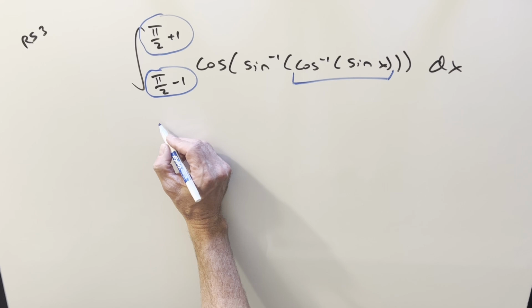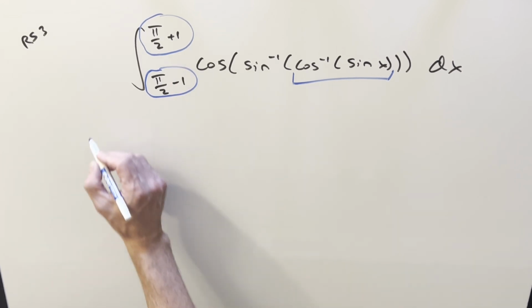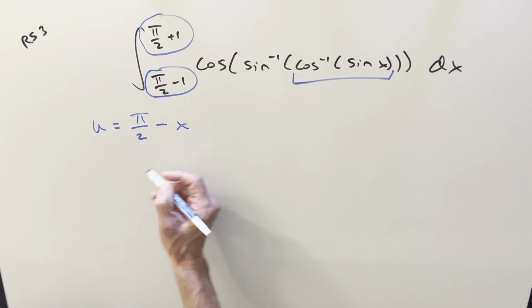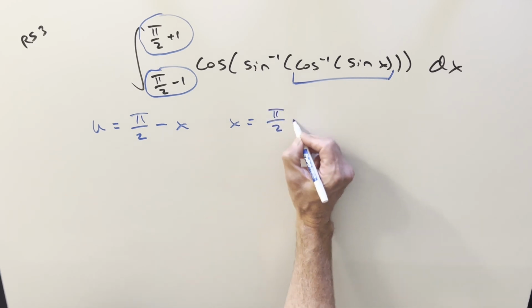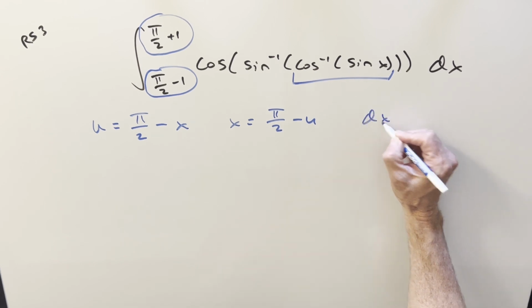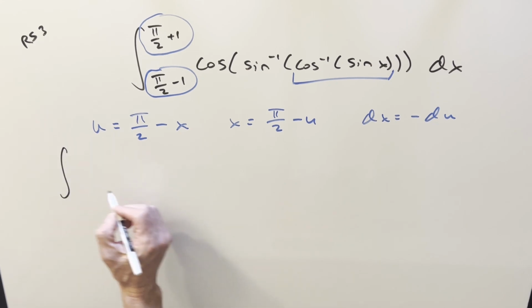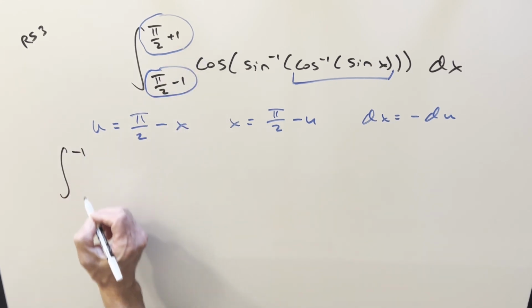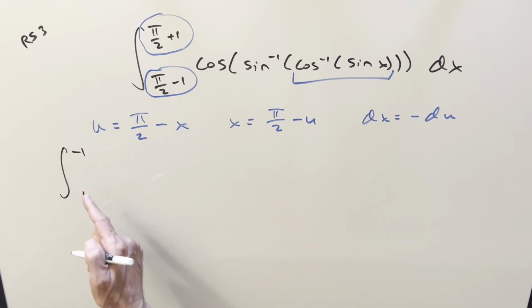So what we could do is a U-substitution, adjusting this to get it around 0. The way we can do it is with u equal to pi over 2 minus x, and then of course we can rearrange that to be also x equals pi over 2 minus u for our substitution. And when we take a derivative, we're going to have dx is going to be minus du. So when you do this, what's going to happen to the bounds is we're going to plug it in there, it's going to become a minus 1. This one down here, same kind of thing, it's going to be a plus 1. Now we're symmetric around 0.